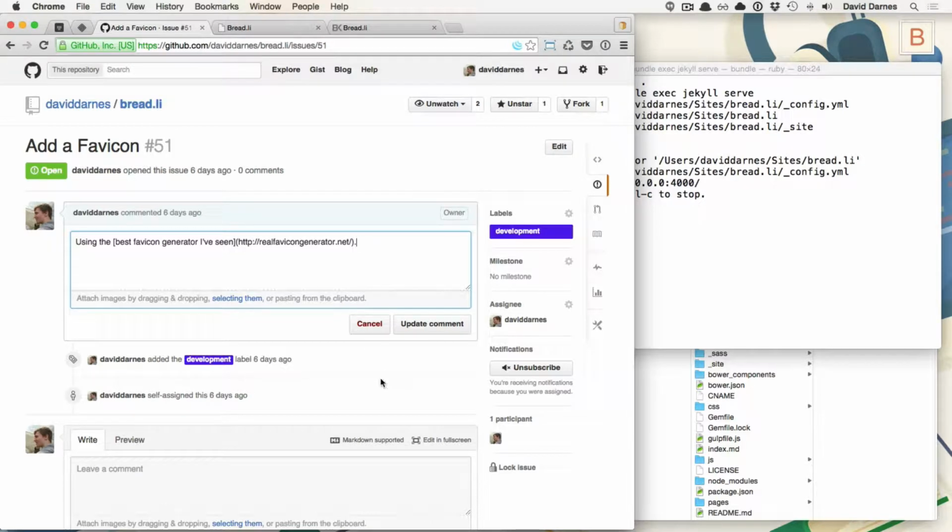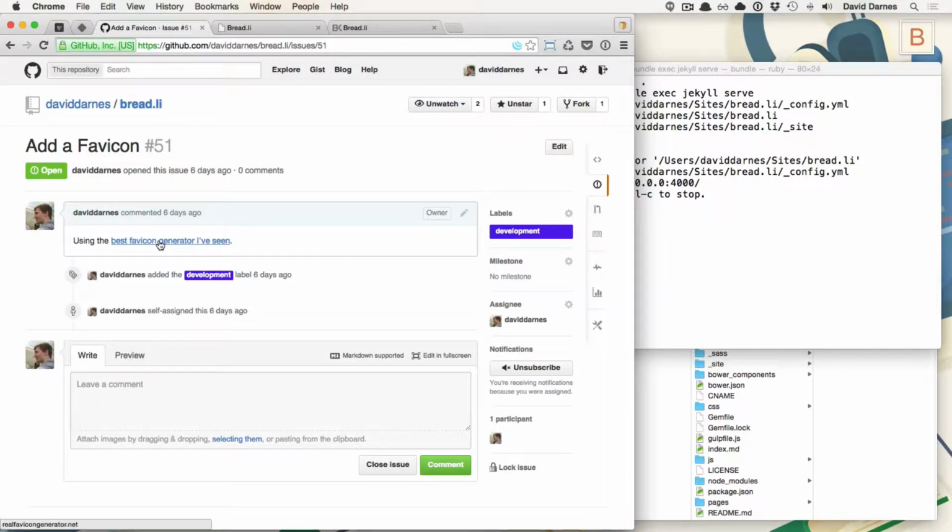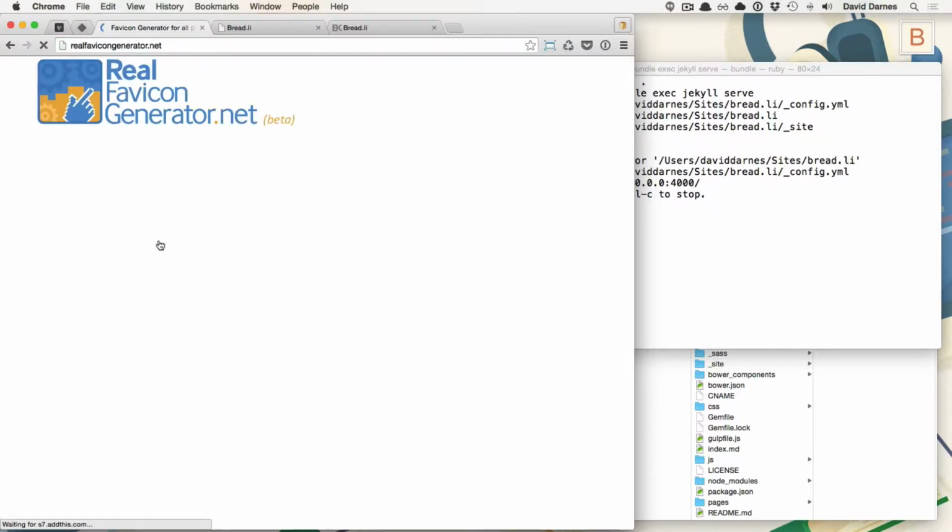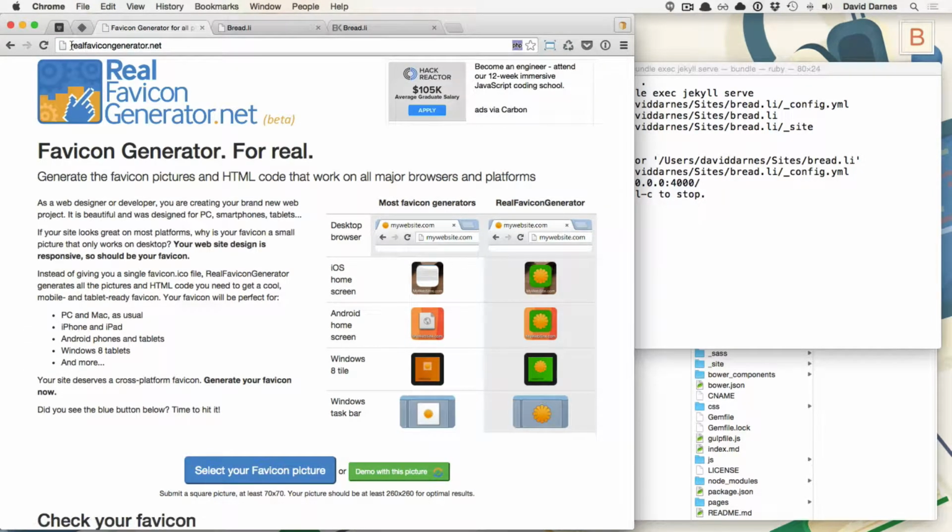We're talking about sorting out a favicon, and this link here is the link to the answer: realfavicongenerator.net. This is one that I saw on CSS-Tricks from Chris Coyier, and it is awesome. I didn't use it before. On a couple of sites, I was doing it one by one. I was putting in all the different favicon sizes.